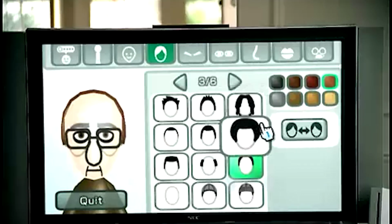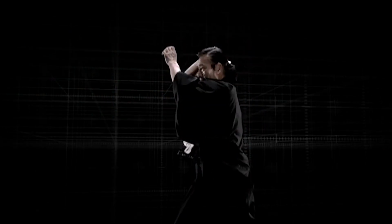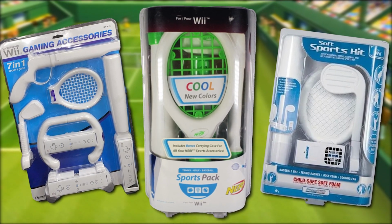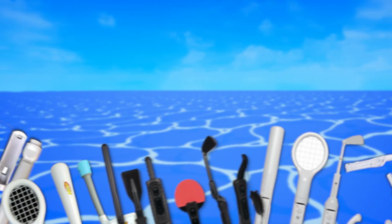I guess as a kid, I remember the Wii the most because there was so much bizarre stuff coming out with it that my little kid brain wanted everything, no matter how dumb it might have been. To start off, the amount of plastic accessories that were being sold for this console is absurd. All the plastic in the ocean? Yeah, that's all because of the Wii.